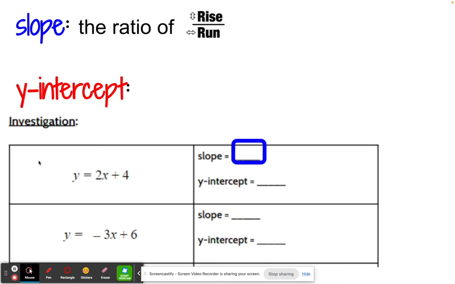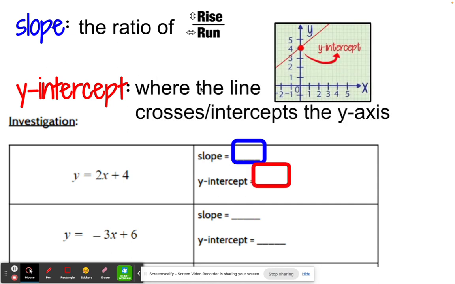So, first thing we need to know, we know slope, that is our ratio of the change in y over change in x, or rise over run. We figured that out 3 ways in lesson 5.1. Then the y-intercept, that's the point where a line crosses our y-axis. When we were doing direct variation, those all crossed at 0, 0. But if it's not a direct variation, it can cross at any point on the y-axis.